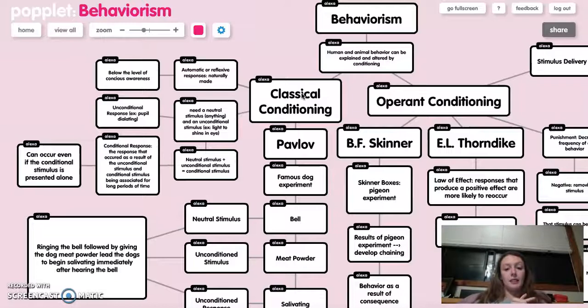A little bit later on, I'm going to talk about Pavlov and his dog, so that's where that example will come in. And then a conditional response in human reaction can occur even if the conditional stimulus is presented alone. So you don't any longer have to have the unconditional stimulus existing. You'll see later on, Pavlov, at the end of his experiment, that dog began to salivate when it heard the bell ring, regardless of whether it was going to be fed after the fact. Okay, so we'll move on. We're going to talk a little bit about Pavlov now.